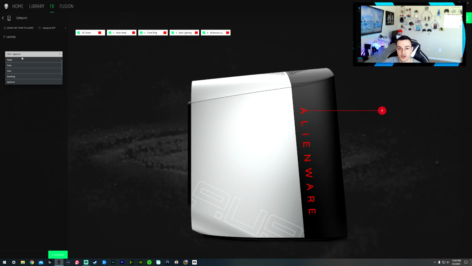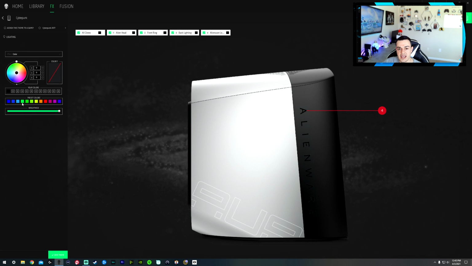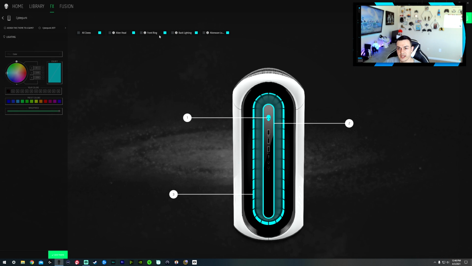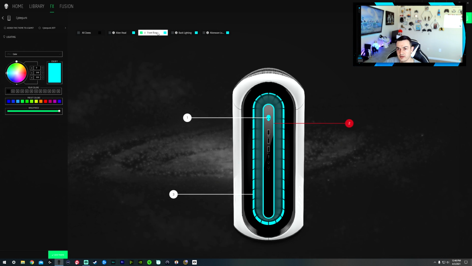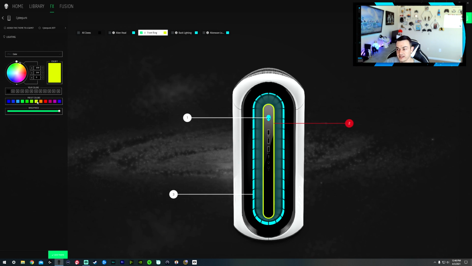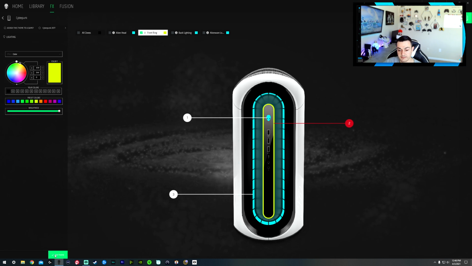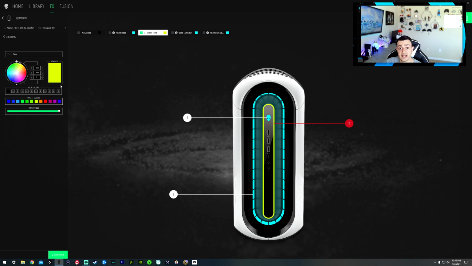But anyway, we're going to go ahead and choose color over here. And we are going to start as a base color with this blue over here, but we're going to drag it over here to this kind of cyberpunk teal color. But I would like this front ring right here to be a different color. I would like that yellow, as we're doing a cyberpunk theme here. Go ahead and hit Save Theme. And it has now been saved.